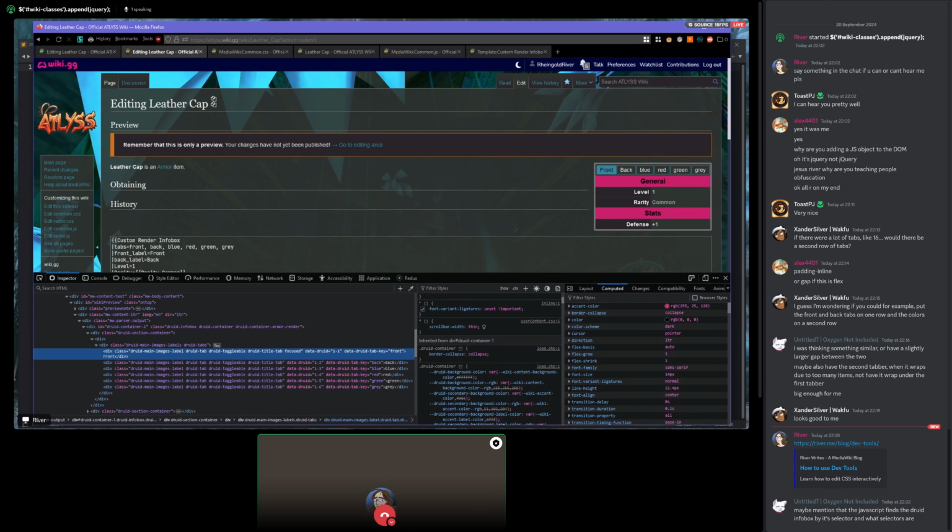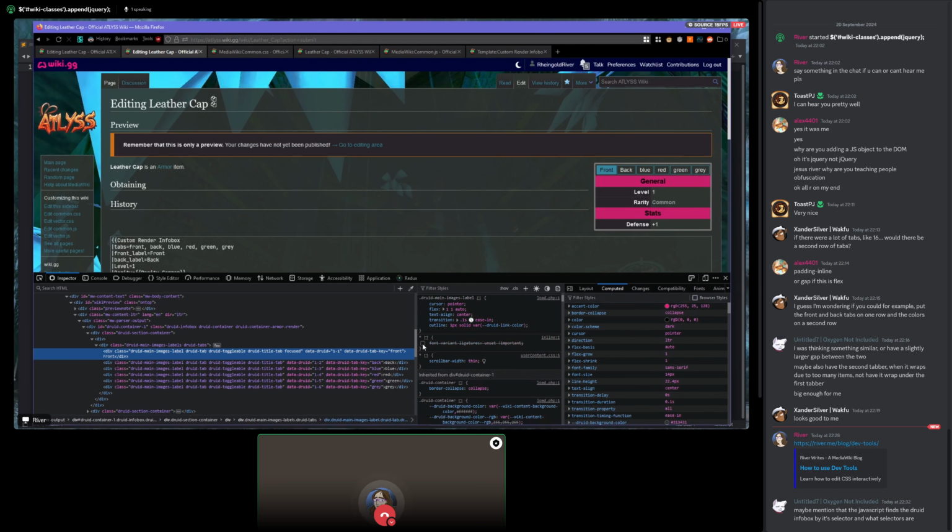Star is literally anything. This is a rule that I set in my browser extension, because font ligatures drive me crazy and I don't want to see them. So I made this important rule. This is a local rule on my computer, and it's applying to every single element. This is not a thing that you generally want to do. You do not want to put an important rule that's applying to every single element on the entire page. But I really hate font variant ligatures, so I did this.